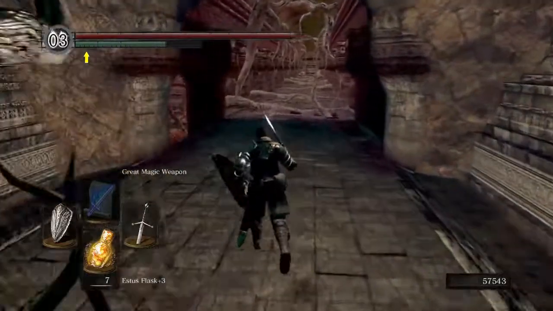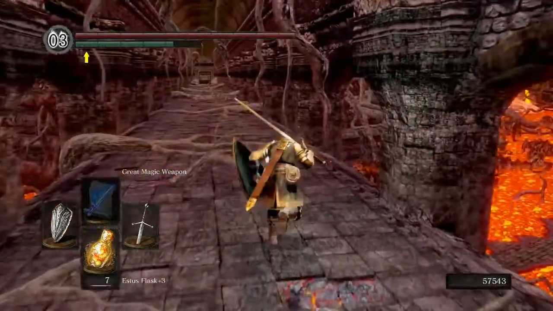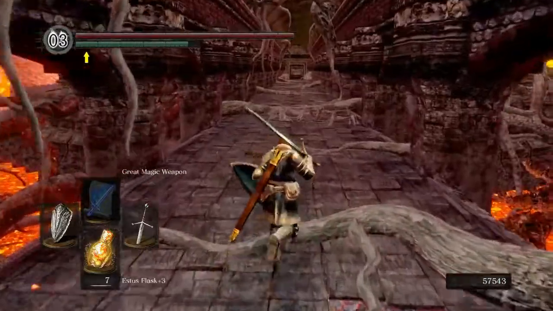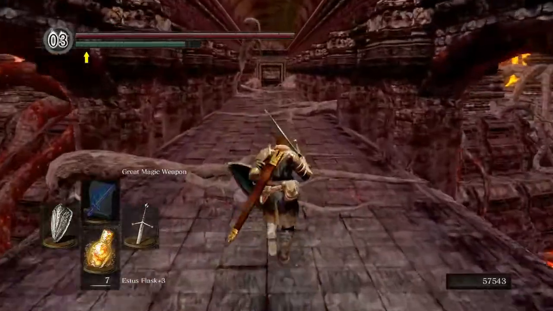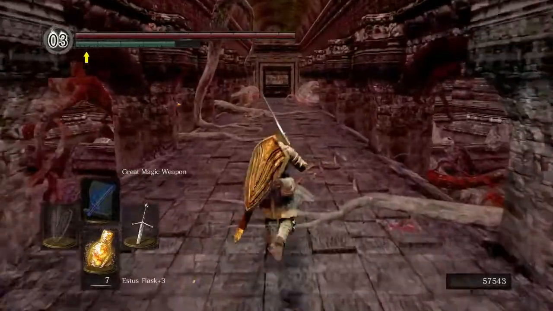Tell you what, friends, I think I'm actually just going to end the episode here. The next part of our Lost Izalith Chaos Ruins, I'll be finishing up an NPC storyline, and then we're just going to go ahead and take out the boss of this area, which is actually a soul of a great one. So it's one of the main bosses of the game.